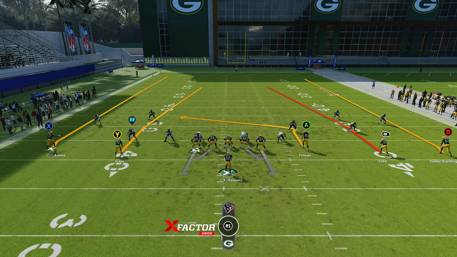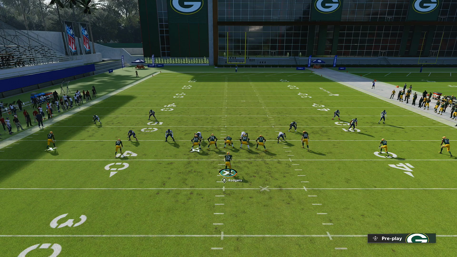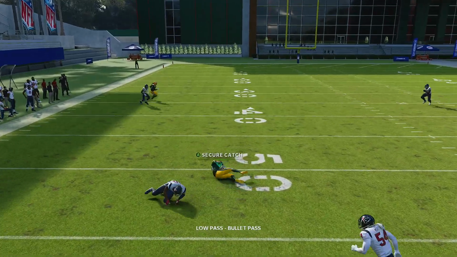So let's just say they're running 3-4 odd, all out blitz. You do the double hitch routes like this. It doesn't even have to be A, it could be RB. It could be like this, okay? And you got to low ball this. So it'd be like this, low ball, boom, get your yards, okay?